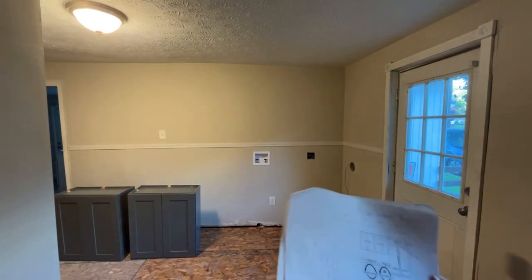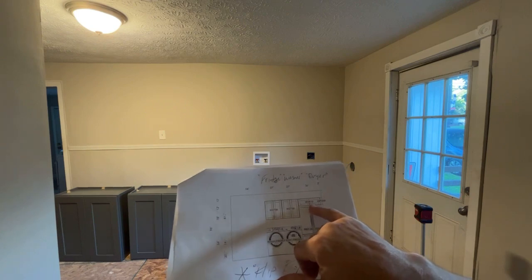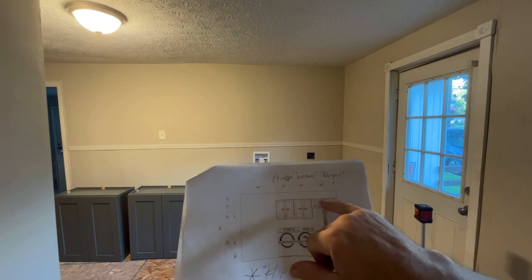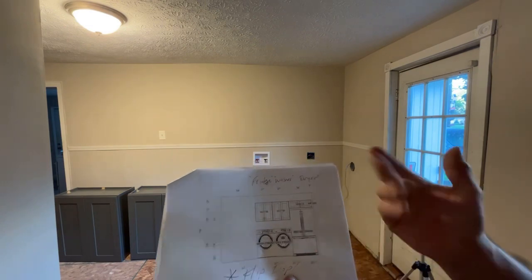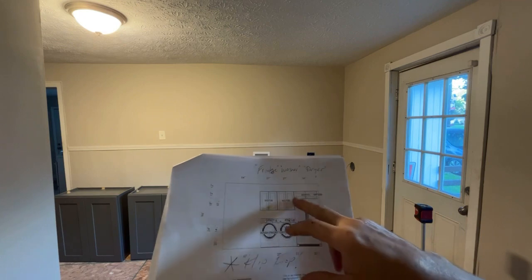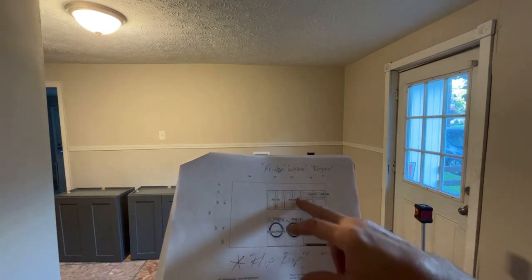Okay, sorry about that. I got a call about these. So I guess we're gonna use the 30 inch cabinet and get a 3 inch filler and stick it between this upper and this one, because these are already paid for and he doesn't wanna have to try to return them and get a different one. We don't even know if they'll have that in stock. So we're gonna end up using the 30. We'll put a 3 inch filler between it.